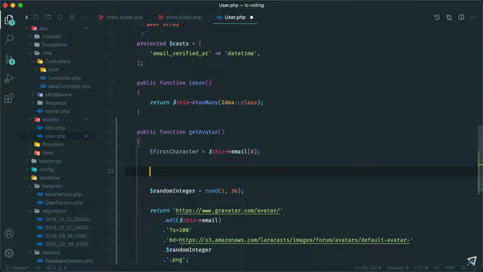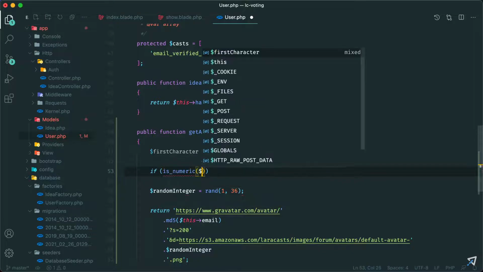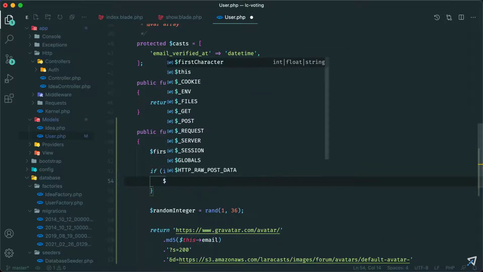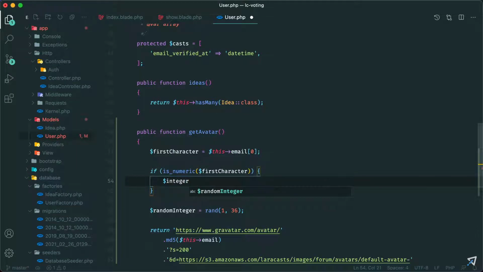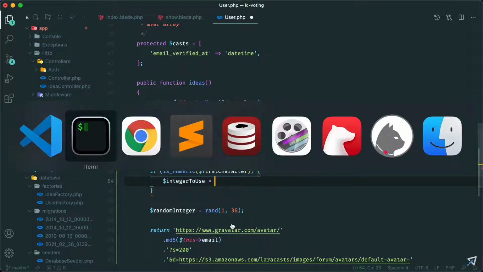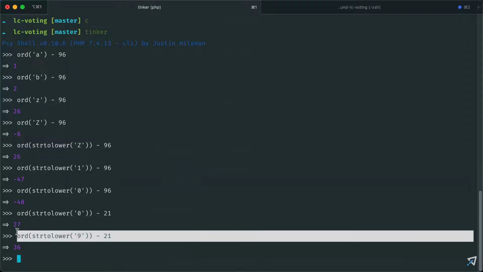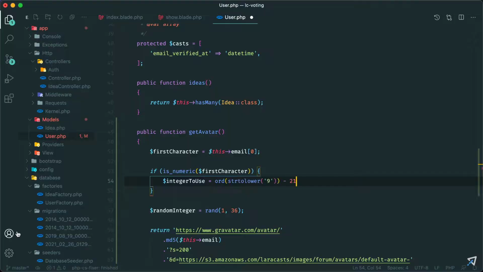So we have two cases. We have the case when it's a character and when it's a number. So we can use the isNumeric function to check if it's a number. So first character, okay. And if it is, then let's make a new variable, integer, say integer to use instead of this random integer that we have. And that would be what we just did in Tinker. So we can do this. Okay.